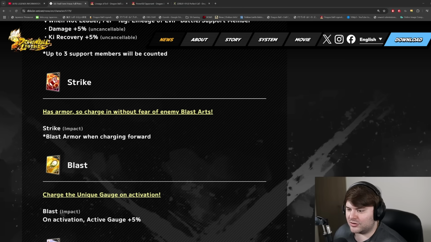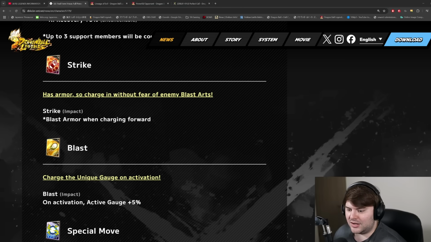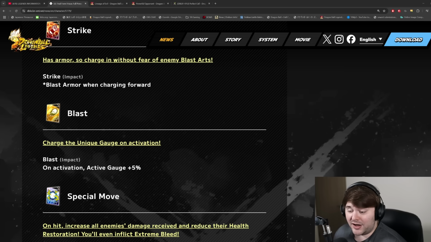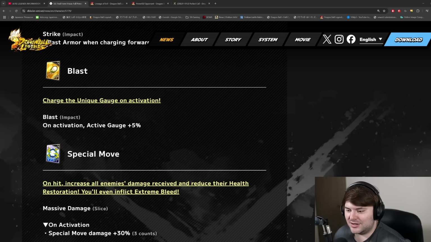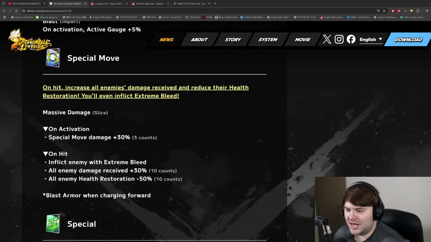Strike has armor, so charge in without fear of enemy blast arts. And the blast gives you 5% to the active gauge, which sounds pretty good. Imagine Beast Gohan just gets active gauge built up for attacking. Special move. On hit, increases all enemies' damage received and reduces their health restoration. Will even inflict extreme bleed. Okay, so this is obviously the Death Slicer.